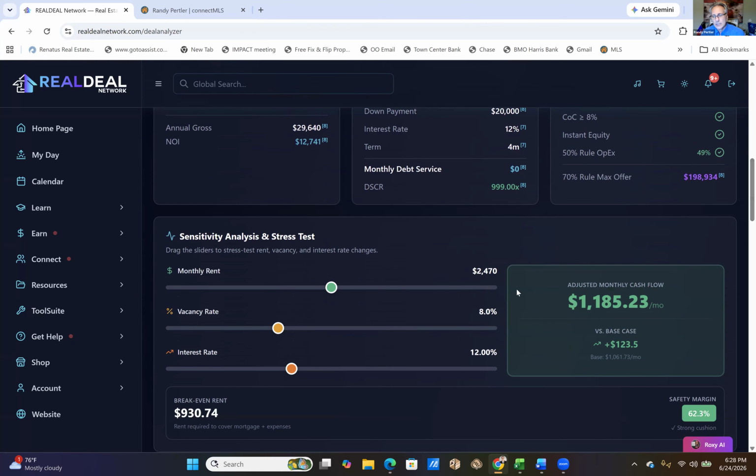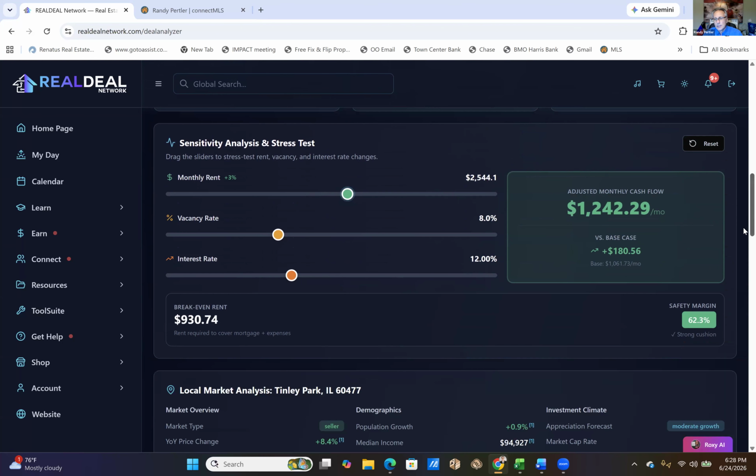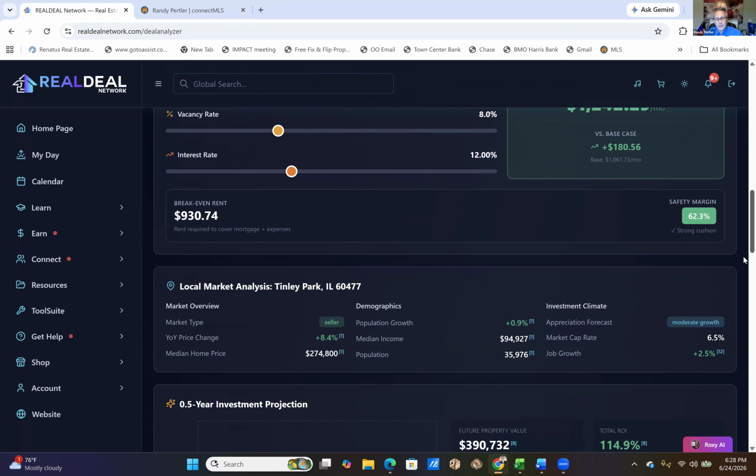So you've got this monthly breakdown, but I'm really focusing on this as a fix and flip, which is great. You can see, look, this is the cash flow. This is based on what the cash flow would be at that rent amount. If I was getting this for rent, you can adjust that. That will adjust for you accordingly. But this is a pretty neat little tool that you can do very quickly.